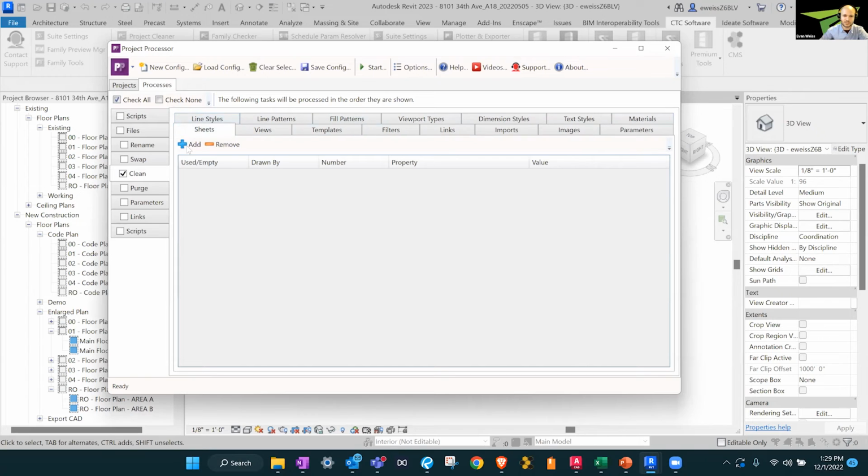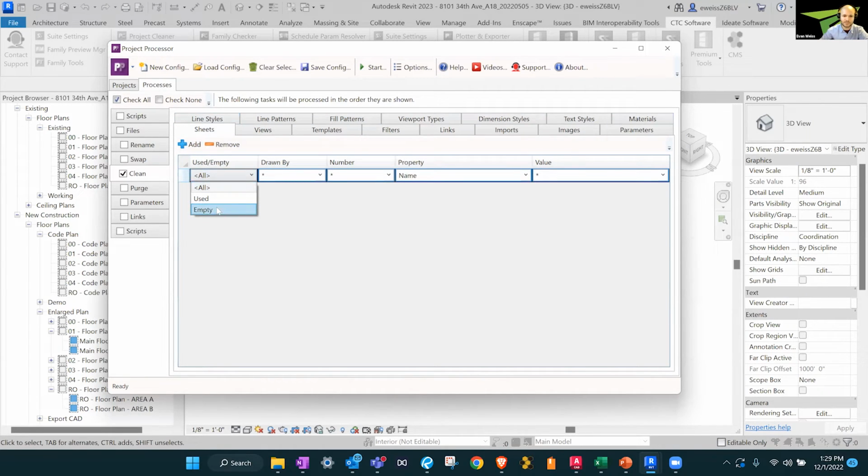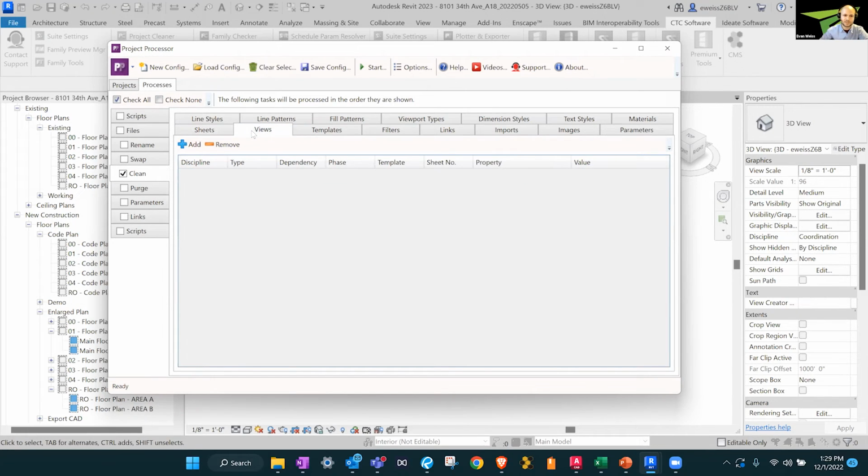So any one of these, you can click on it, you can add them. Again, used or empty, empty being no loaded viewports in there. Select the author, the number, property, the value, and this is just going to clean them out. So you can add as many as you need to.